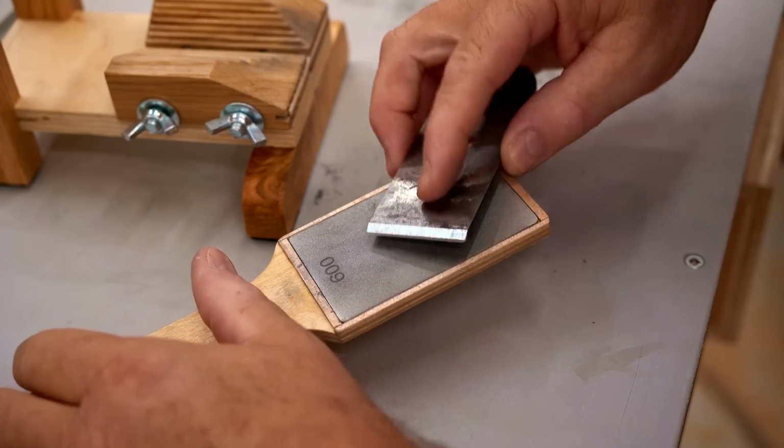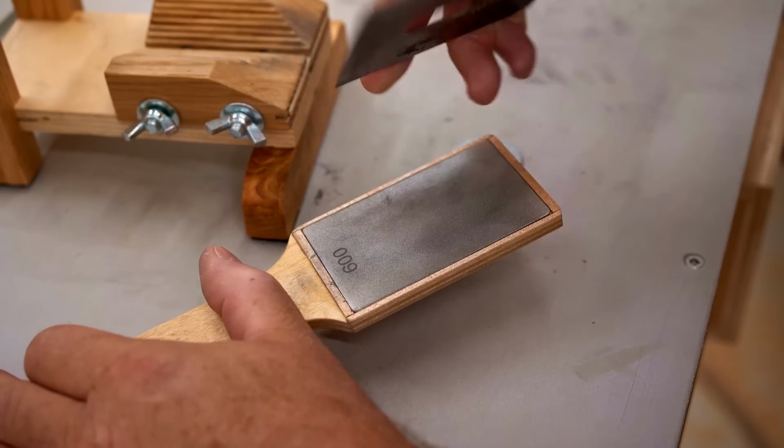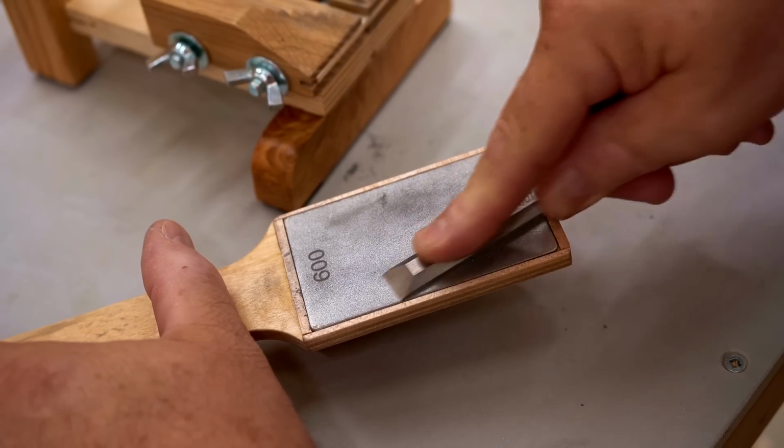Now, of course, doing that leaves a burr, and the way to get rid of the burr is to do the other side. And I'm just going to leave the diamond plate in the paddle to do that.